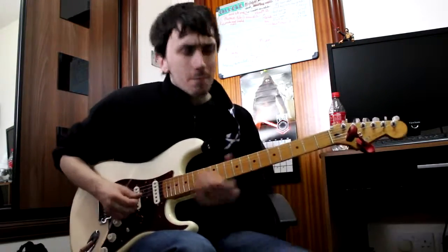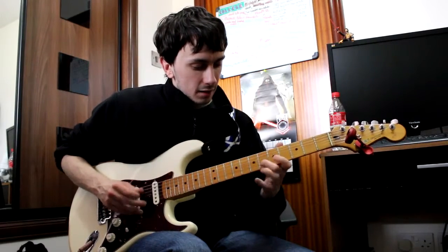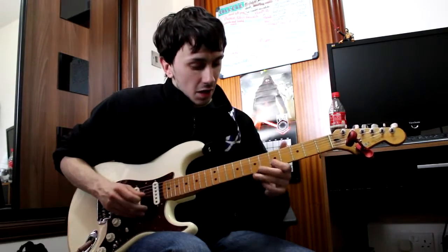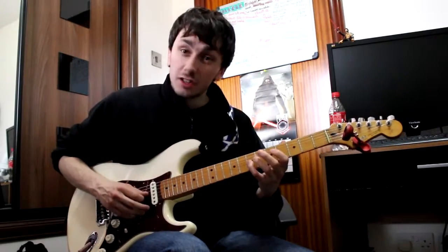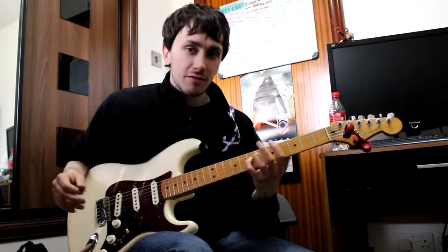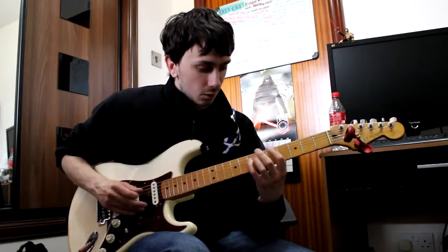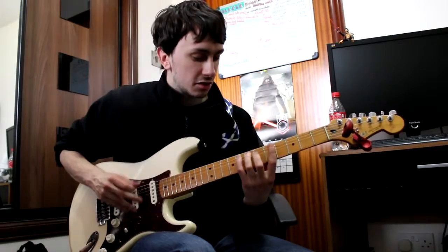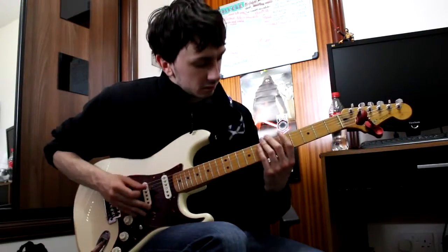Forgot to mention as well, on the way back when we're playing that, when we're coming back on the B string to the 5th fret, the next note obviously is the 7th fret on the G. We want to use the pinky for that again to allow us to be able to efficiently move up to the 4th fret with the index finger. And then when we hit the 7th fret on the D string with the pinky, instead of using the middle finger, we use the index finger, and then that's us back with this finger over the 5th fret position, and we can just end it the same way we started it. So slowly again we have this.